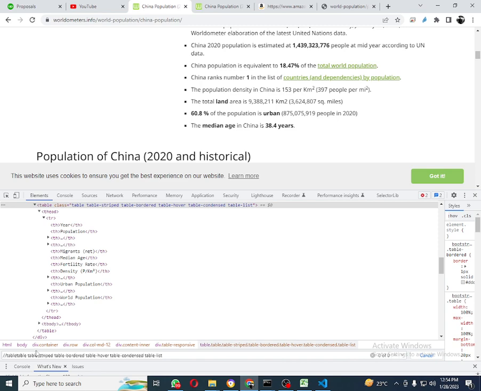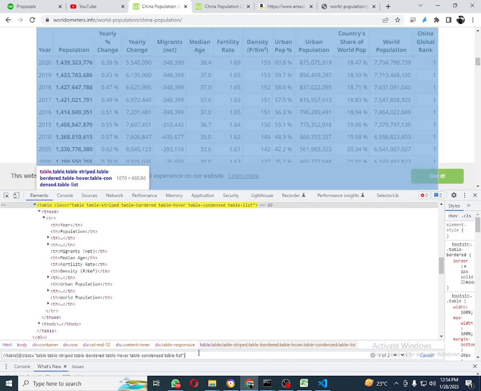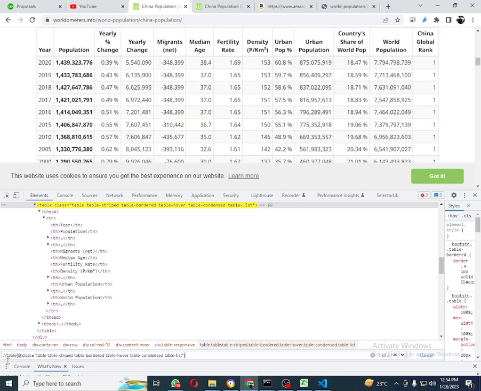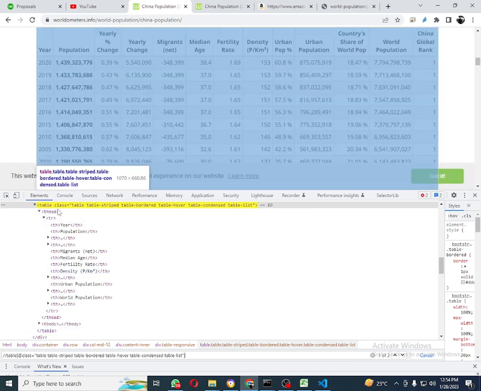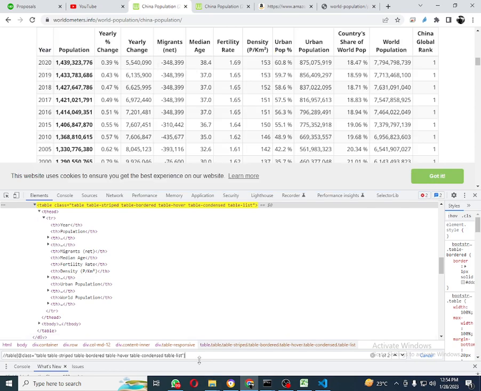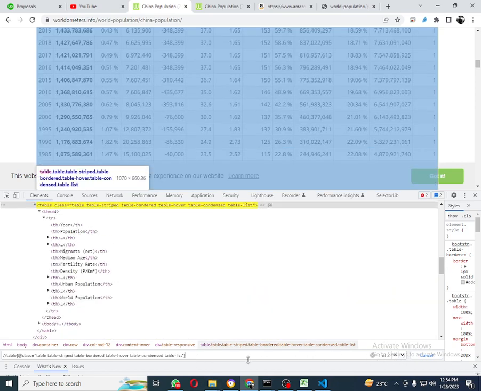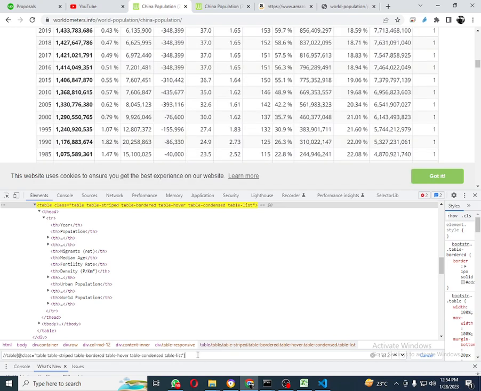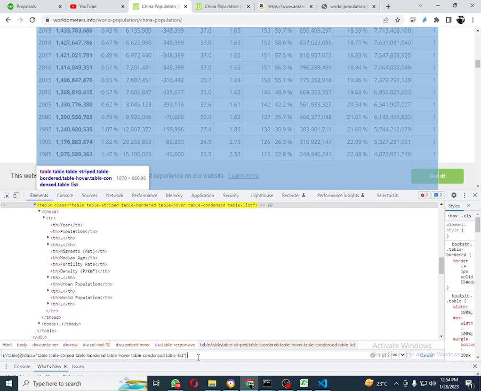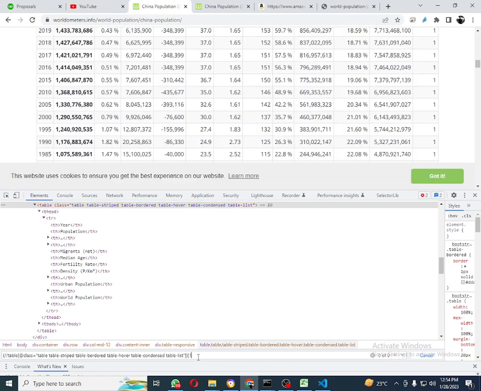Now we put a square bracket, at the rate class is equal to the class name that we already put there. So we write the XPath: table class name is equal to this, and it has two tables selected. We need the first one, so we select the whole XPath inside small braces, and then in square brackets we put 1.